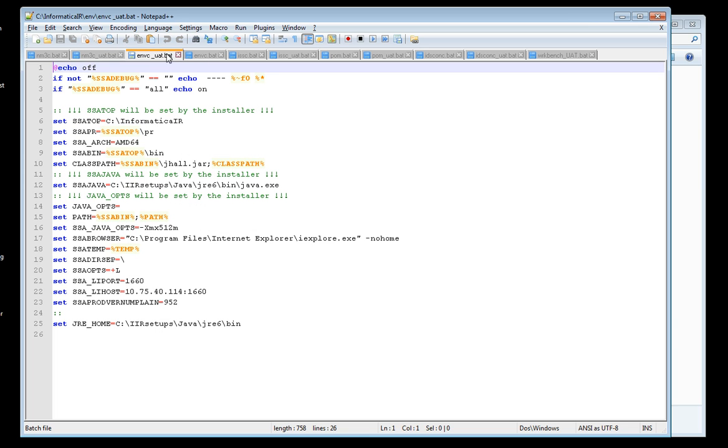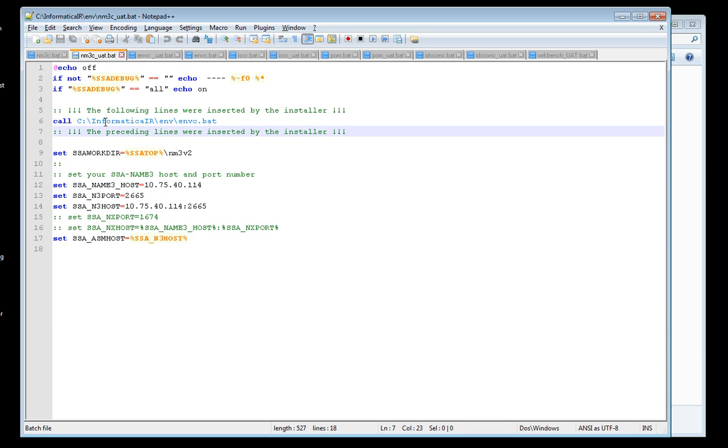So I have copied this, I have renamed it as envc_uat.bat, so that we'll be able to recognize that we need to connect to UAT environment. Now if you see here, I have configured the license server host port and host colon port. So we need to give the IP address of the other server of the machine where the other IR server instance is running.